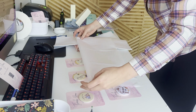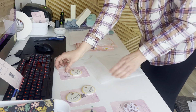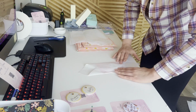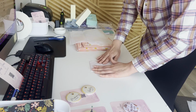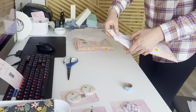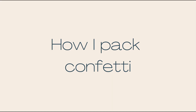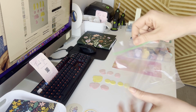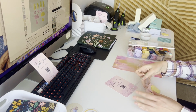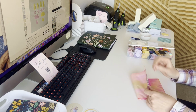My pin button orders I pack in bubble mailers. They fit perfectly and protect against scratches. I also wrap them in tissue paper and add a thank you card. Now let's talk about confetti. It is lightweight. Each set I pack into an individual bag, then add a thank you card and place it into a plastic mailer.